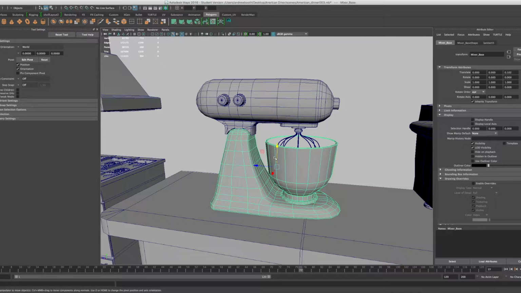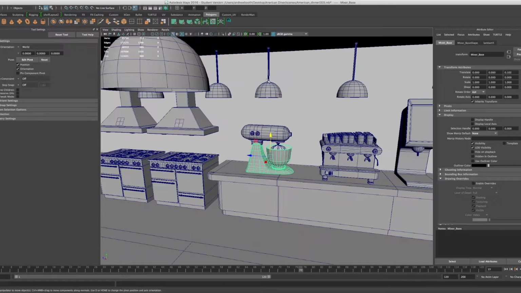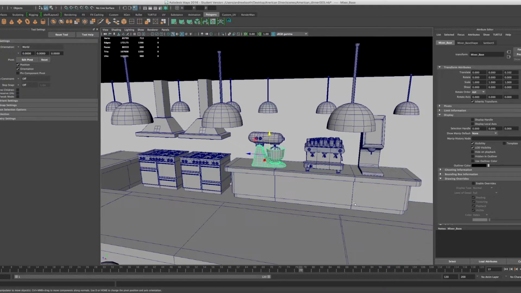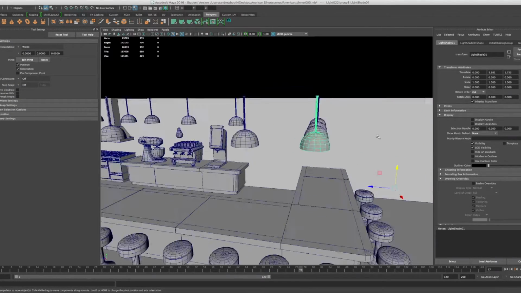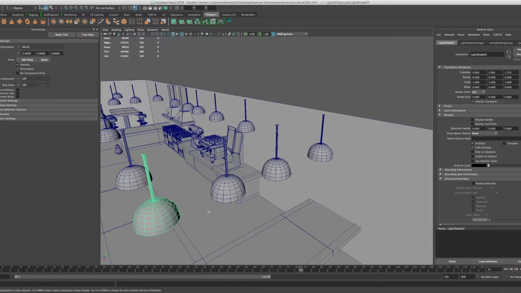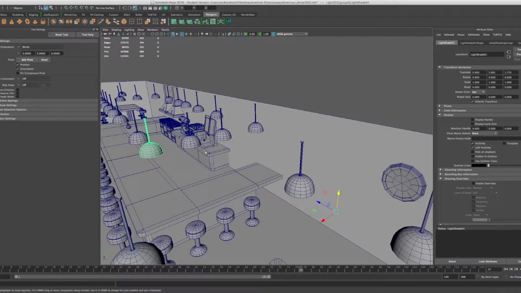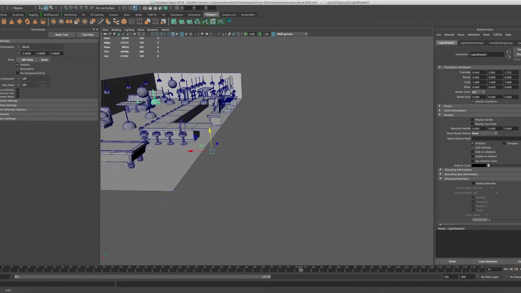But in the industry, modular is when you have one particular asset, like a piece of wall, like these light fittings. They are all modular pieces. These are all classed as modular because they're all duplicated to form the lighting system. Also, a piece of the wall will be considered modular.